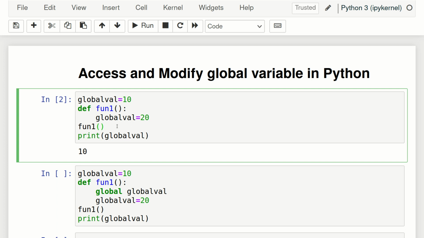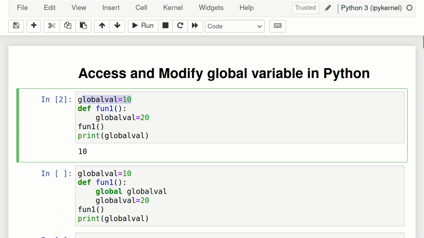So here comes the main topic. Please pay attention. This was the global variable, but when I have called the function, inside this function this is another variable, so this global val and this global val are not the same. If I have written global val equals 20, Python does not understand that this is the same as this one. It has created a new variable with the same name. Although the name is the same, this one and this one are both different. So Python is not directly understanding whether I am talking about the global one or not. That's why it is not changing the value of this one.